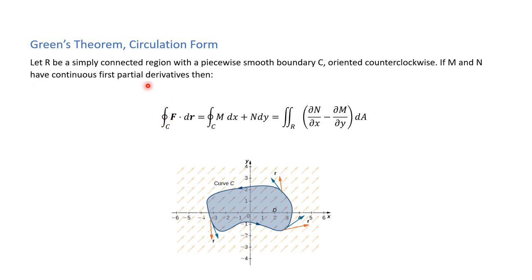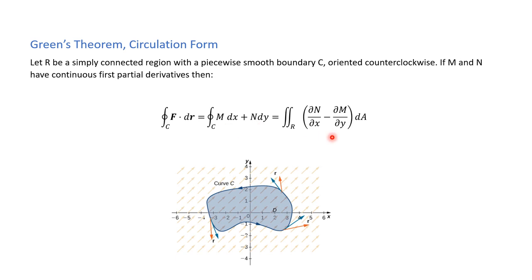So if those components have continuous first partial derivatives, then, all right, this is saying if we integrate our vector field along this path C, so we're talking about a line integral. If we want to find the line integral along this path C of this vector field, and this notation right here, the second thing, these mean the same thing, just two different ways of expressing line integrals.